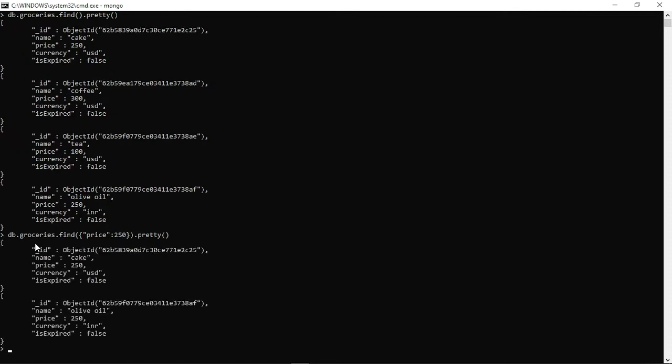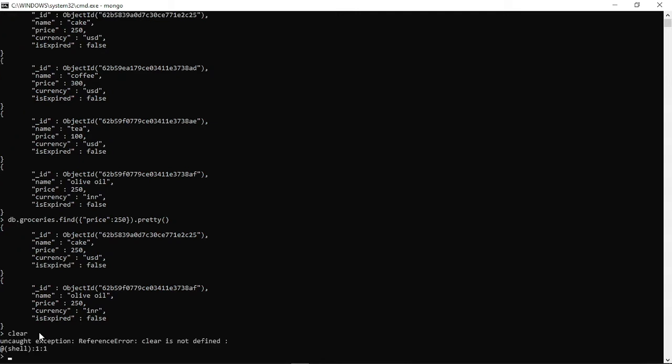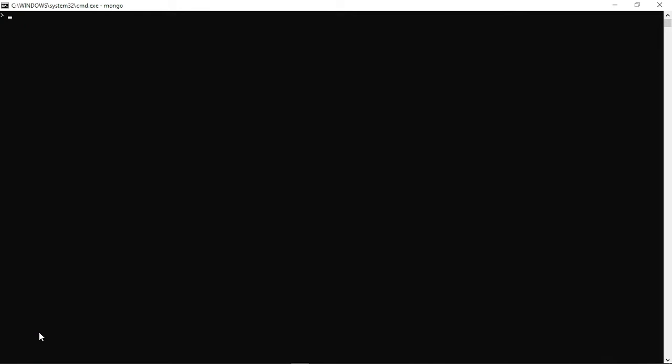then you can see that only 2 objects are listed, not 4, because these 2 objects match this filter, which is price 250. So now only those documents are listed because these have price 250, which matches this filter. So this is fine. And if I want to find only one element, I can similarly use find again, and I can add find one here. So it will only find one element, not more than one.